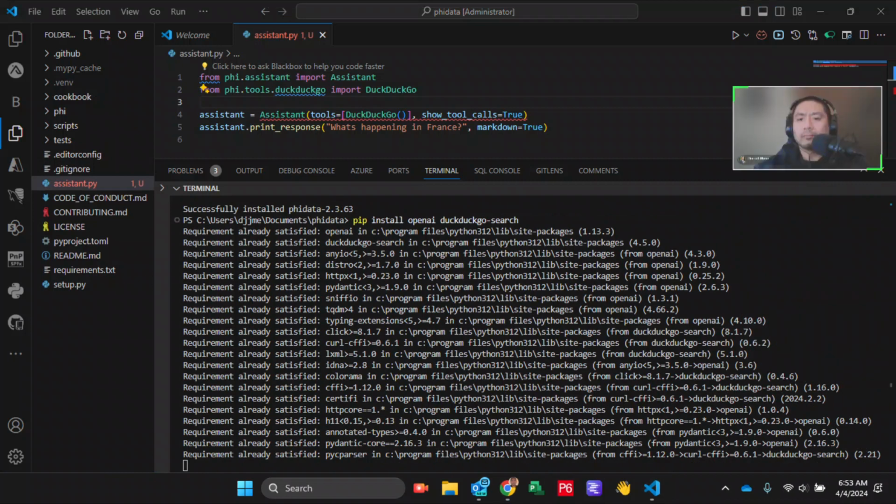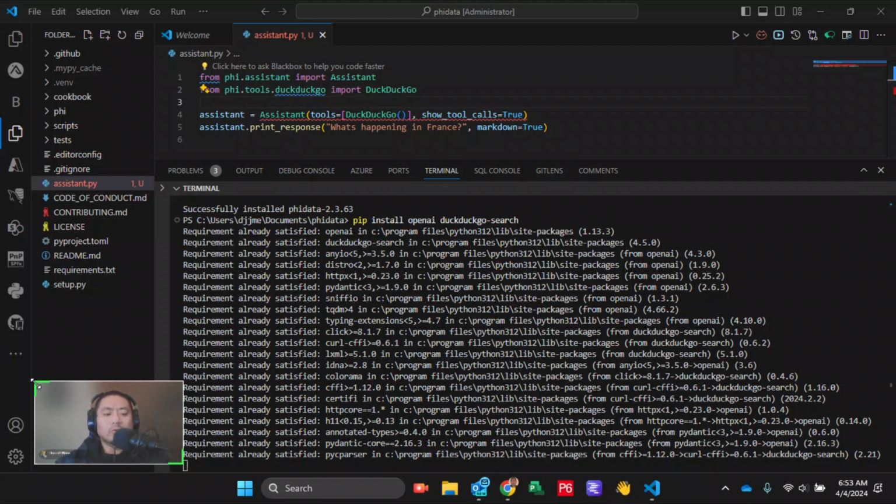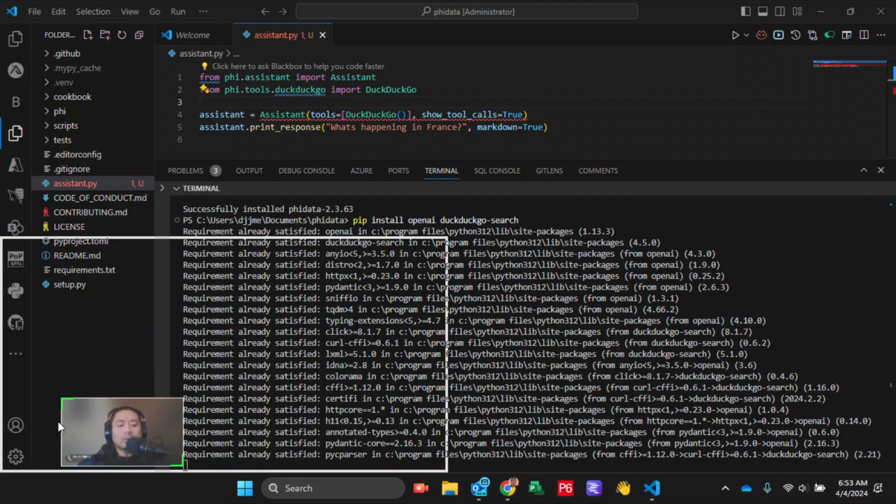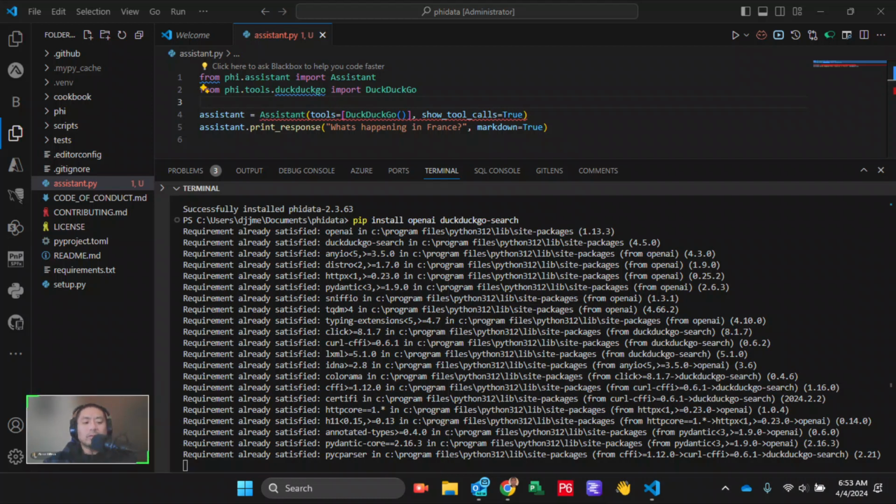Trying to move my camera out of the way for you guys to see. All right, so that is done installing the DuckDuckGo library. What we're going to do now is export your OpenAI key.